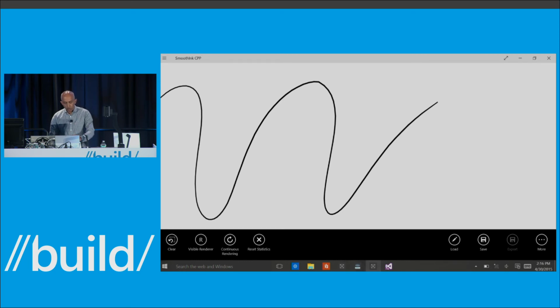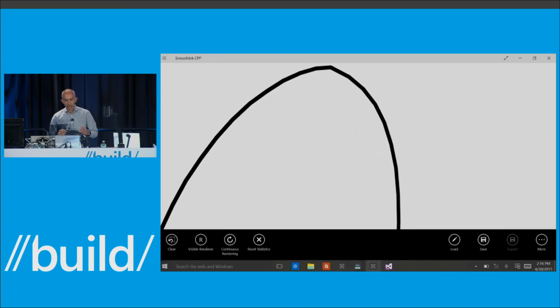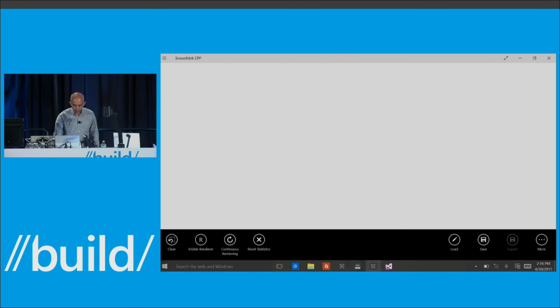But even though this looks smooth at the normal resolution, when I zoom in, you can see there is still a series of discrete polyline segments that are connected. So it's not perfectly smooth, and at certain types of curves, our eyes can still see it. So we decided to address this as well as address the memory and performance considerations in the new platform. So when we switch to the new renderer and show the same thing.